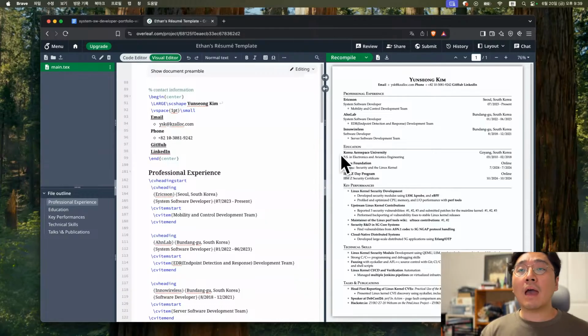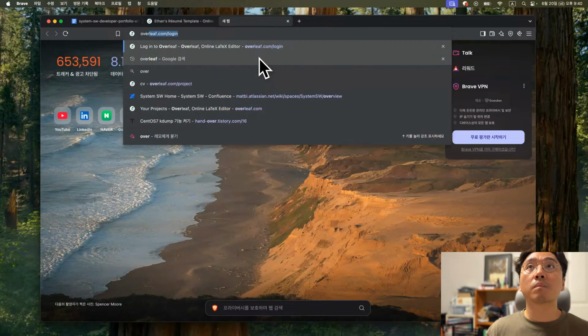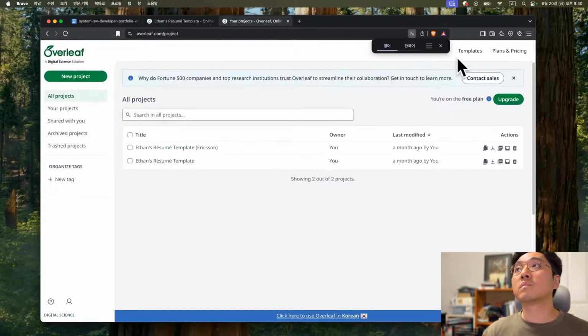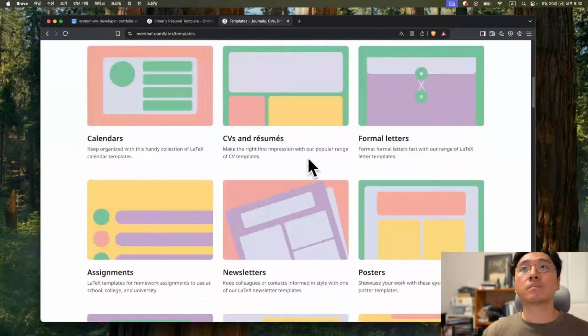I changed this template a little bit, as you can see.